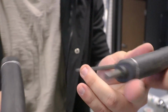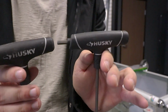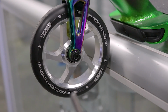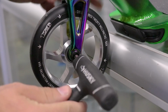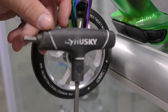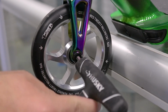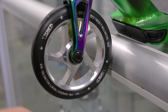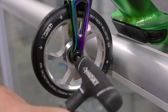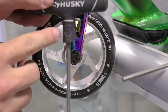What we use here at Scooter Zone are Husky Allen wrench sets. You can get these at Home Depot, Lowe's, pretty much your local hardware store, and you should be good to go. Now, to show you that it does not work perfectly, here is the 5mm. It fits in perfectly. I don't have to worry about stripping. Now the 3/16 Allen wrench, let's see how it works. See how it has a little bit more wiggle room versus the 5, which has very little wiggle room. So make sure when you go to tighten up your wheels, you use a 5mm Allen wrench set.